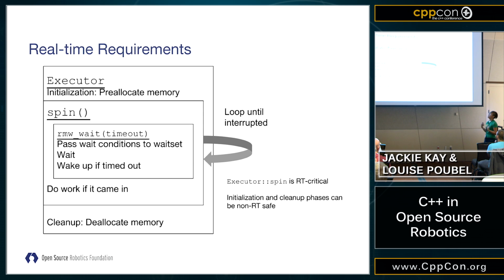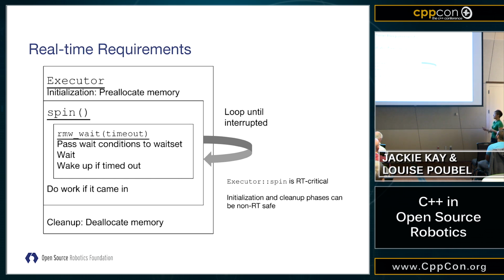So I mapped that to executor spin as the real-time safe section. You enter this update loop. You're just going and going, getting jobs you need to do. And at the end, you clean up all the memory that you allocated at the start, analogous to our example where we created the subscriber and the node handle and all that.